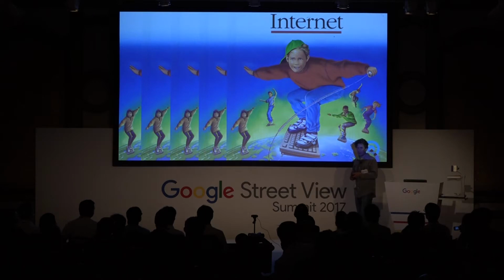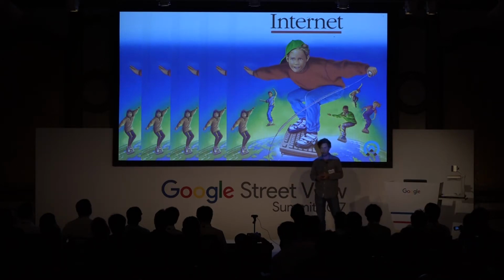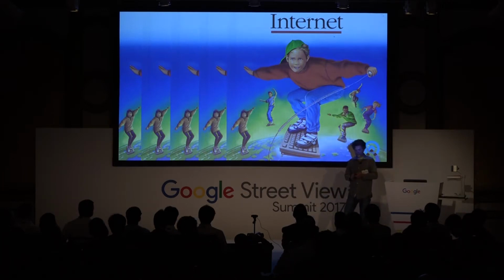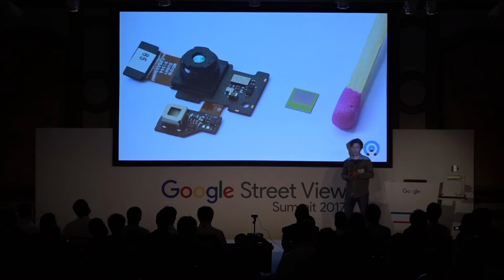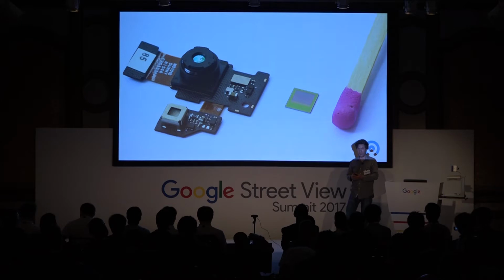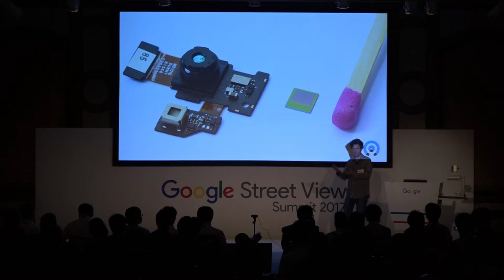It was more like the internet in 1998, where we were thinking, this is going to be big, but we don't really know how or what it's really going to be like, and it was still a little bit hard for people to understand. What really started to change things was the availability of things like this, miniaturized camera modules that were tiny and cheap, and started to allow us to embed cameras into anything, to allow integration of visual sensing devices into any object.